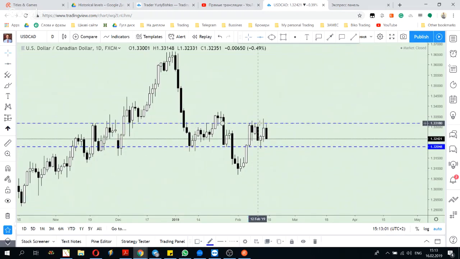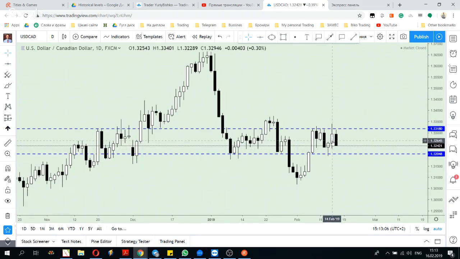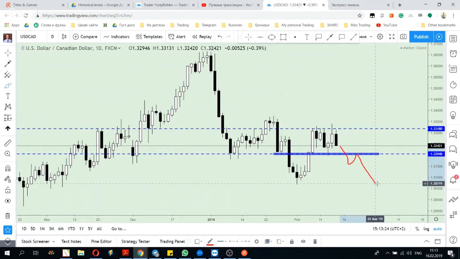That means that price does not have enough power to move up. That's why I'm a little confused on Canadian dollar, because I thought that it can move far more up. At this moment, I think that Canadian dollar can break down this level and continue down more. If that happens, wait until the daily candle closes under it, and after that near this level will be a pretty nice entry with low risk.